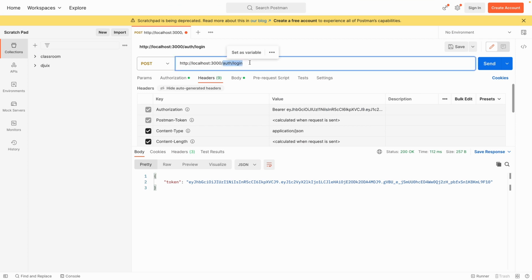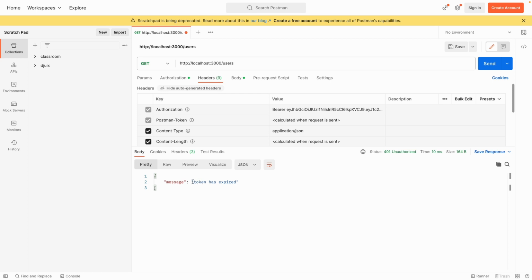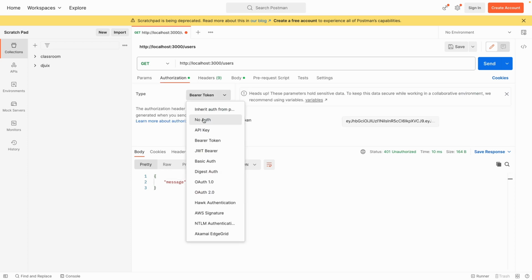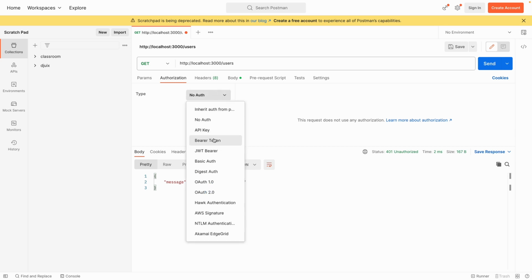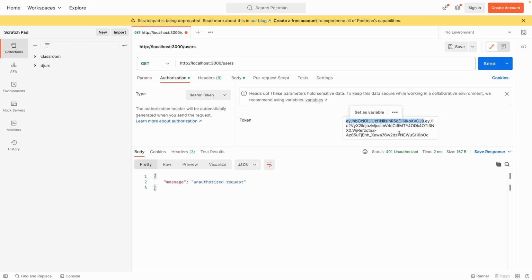if we go back to users, if we try to get user, we shouldn't be able to if we did not specify this. So the token we have here has expired. Okay. So let's not specify a token at all. So no auth. So unauthorized requests. That's what we get. So it means before we can list out the users, we need to be authorized. So let's put in a random bearer token. So let's just have OA and let's send. So invalid authorization token. So we get all the information we need.